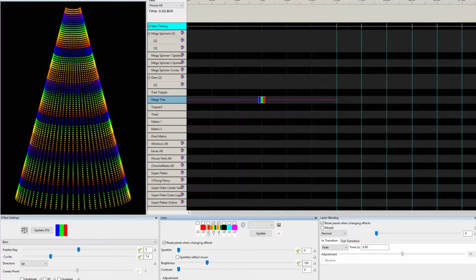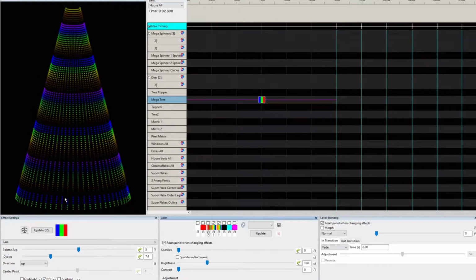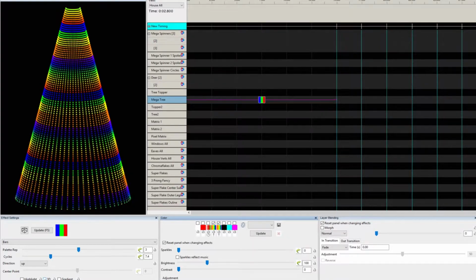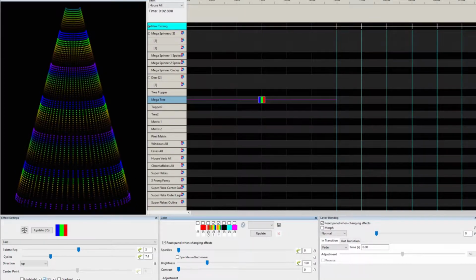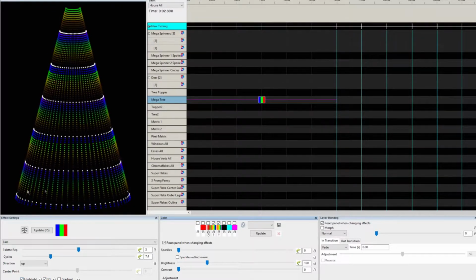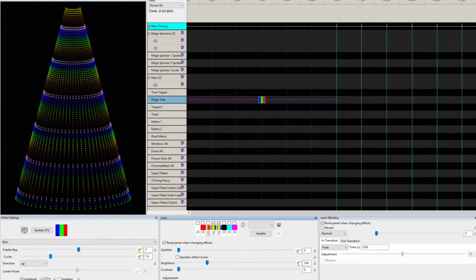So one of the things I like to do with the bars effect like this is take a look at the 3D, and boom, right there already that looks so much cooler than it did without it. I mean, that's cool and everything if you're on the Jamaican bobsled team, but we're not. We're doing Christmas, and that looks kind of cool. If you want to make it look like candles, click on this button. Looks like a bunch of candles up here going up, and I kind of like that. That's a cool effect.